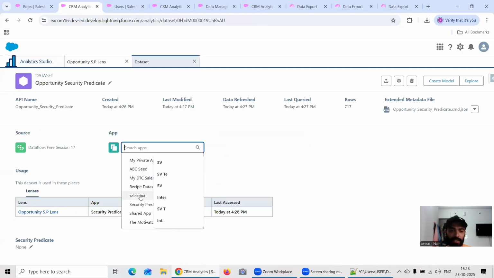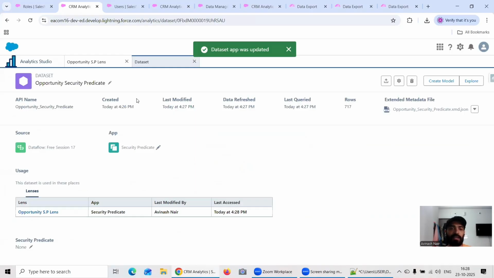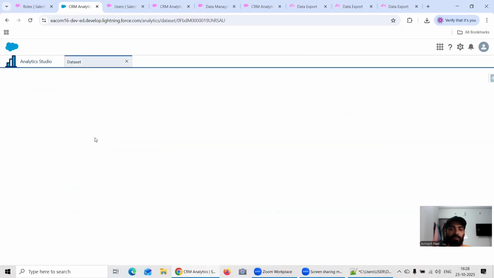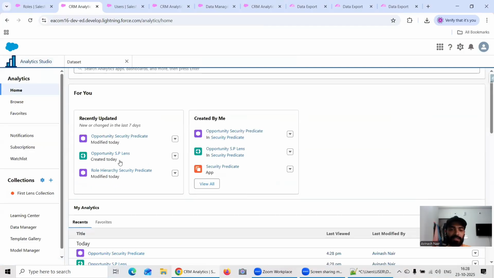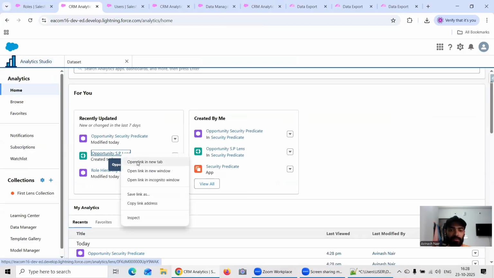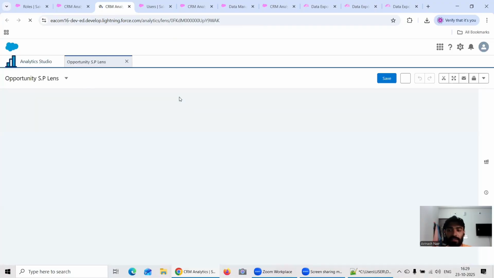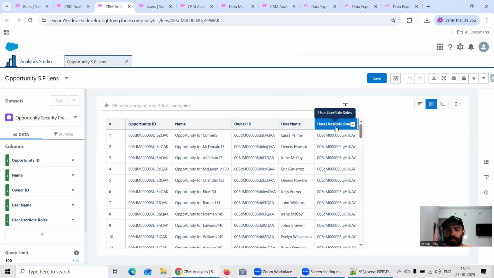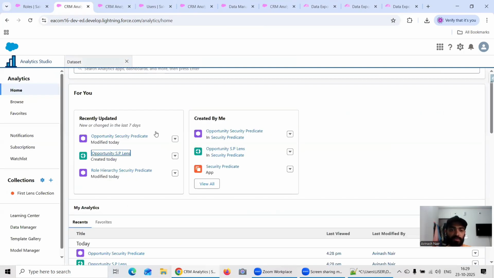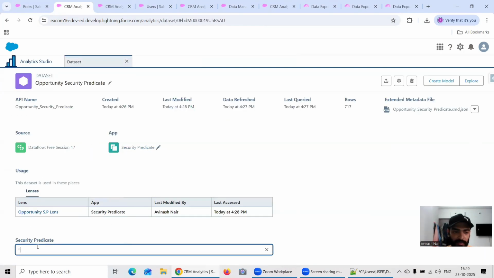And now I can give the appropriate security predicate, right? So basically, here, what will happen is that the opportunity lens, which I've already saved, I can just take the help of it and give the appropriate security predicate. So in this case, again, I just have to ensure that I give the proper name. So it will be like user.userrole.roles equal to that one. So it's like user dot user role dot roles. Okay, double equal to, again here I will write user dot user role ID.